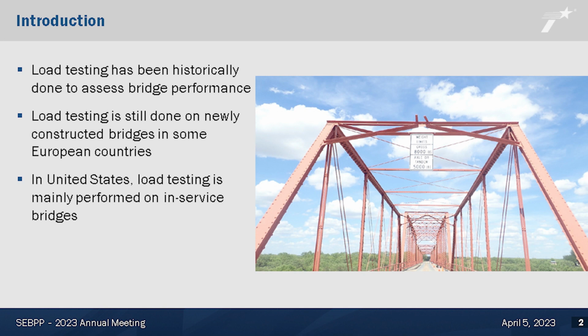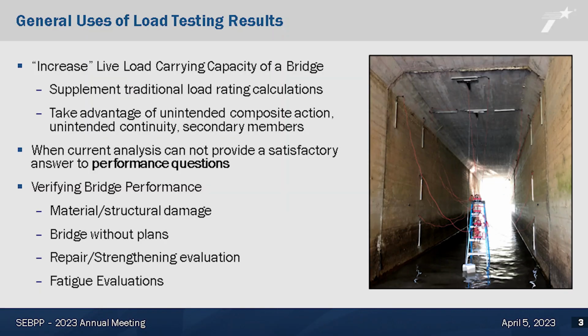So giving a little bit of background, load testing has really historically been done to assess bridge performance. This has been done for hundreds, if not thousands of years to make sure that a bridge is safe to remain in service. Load testing is still done in European countries in some cases to verify the capacity of a bridge before it's opened up to service. In the United States, load testing is mainly performed on in-service bridges after they've been in service for a little while, and we're trying to maybe sharpen the pencil or take advantage of material properties to increase the live load carrying capacity of a bridge.